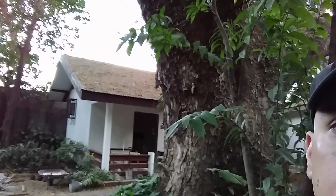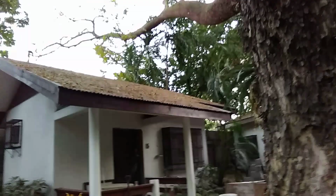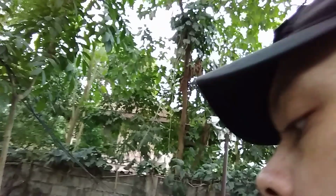Yeah, I think that will cover it just about for now. You know what we'll do? We're going to do a walk around the cabana itself. Okay, yeah. So this was cabana 5, and like the roofs. It's a tin roof, which is really nice if it ever rains. Since it's the dry season, it apparently doesn't rain.